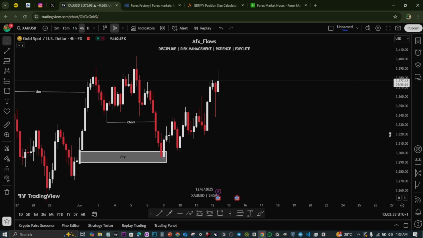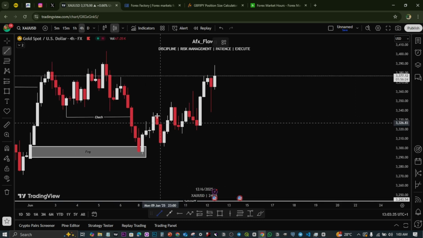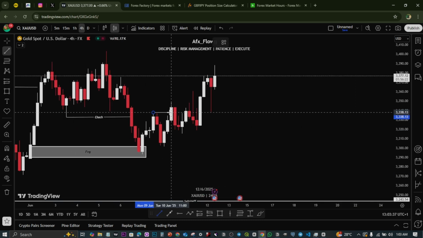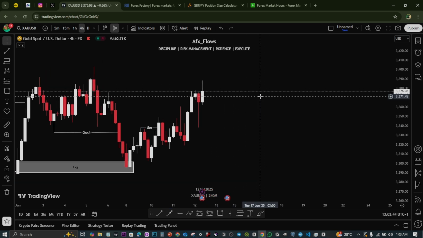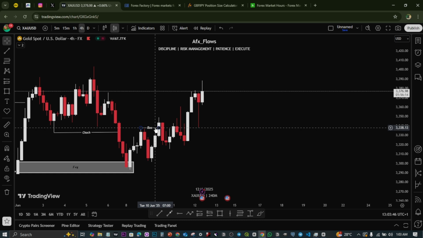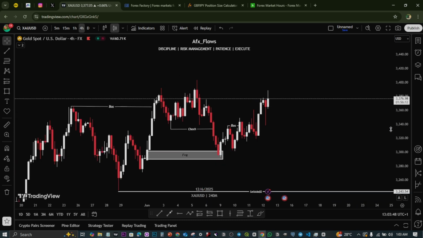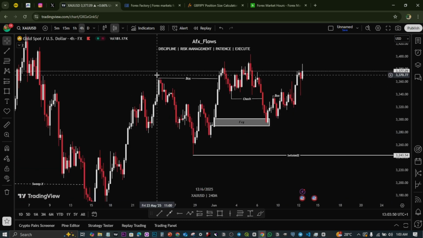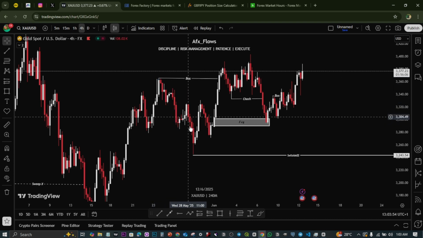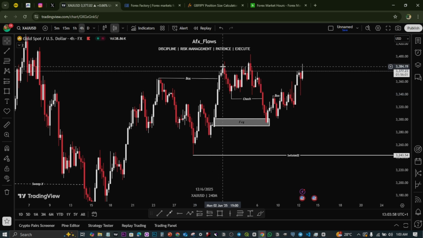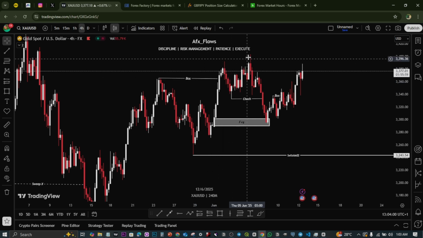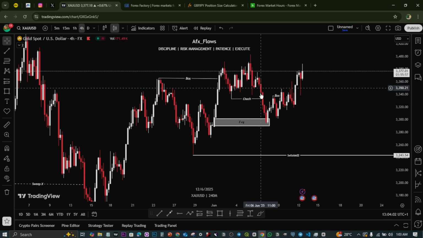There is a small break of structure here on the 4 hours time frame. There's a break of structure, which means continuation of the trend. So where do I think gold can currently retest now? Because what is gold currently doing now? We have higher highs, price has already changed to lower highs, lower low, lower highs, lower low, lower highs, lower low. There's a change of character. Higher highs, higher low, higher highs, price has changed character, lower low, lower highs.